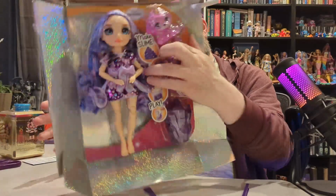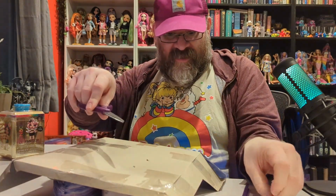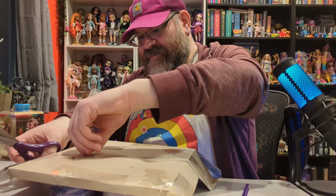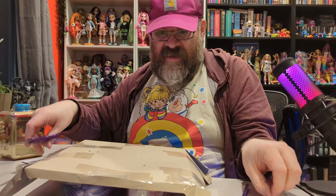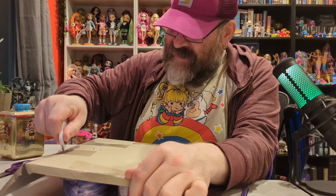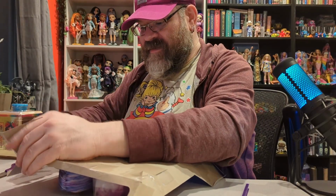So I'm just trying to figure out the best way to get this out of here. This is the first time I've unboxed one of these new Rainbow High dolls, and I got so used to how the old ones would work, and now I gotta learn it all over again. So there is a lot of tape holding some tabs in, so that's kind of normal for Rainbow High. And let's just take all that off.